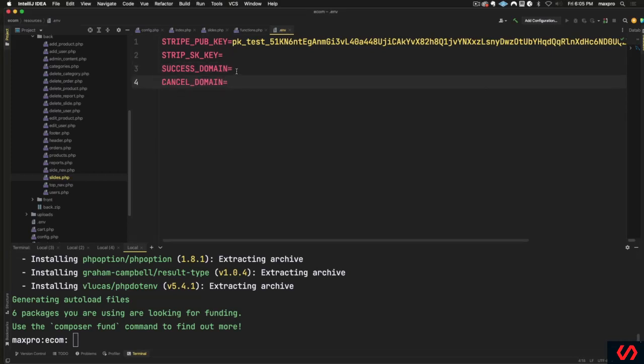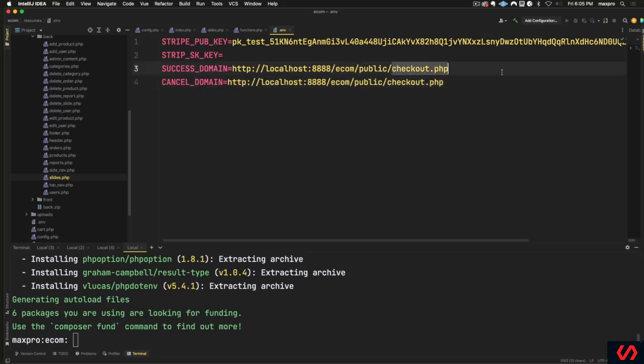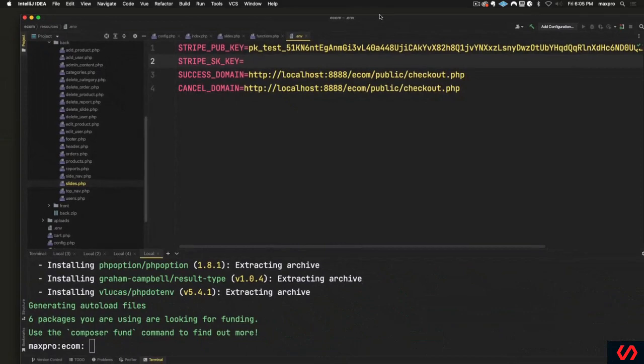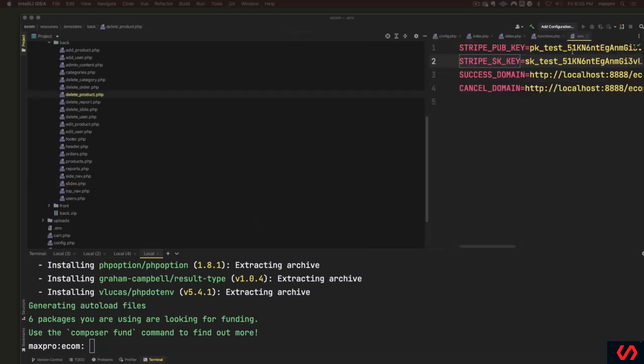And we're also going to have a success domain address. For now, I'm just going to put the checkout for both. Okay. In reality, later on, it's going to be like success something there, but I'm just going to leave it like this for now. Okay. So go ahead and get your Stripe secret key and paste it in there. I'm going to do mine right now, so you're not going to see me. Let me just pause the video and do it. Just copy and paste mine.